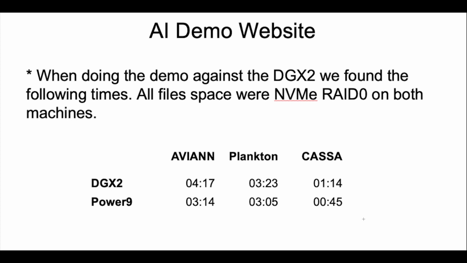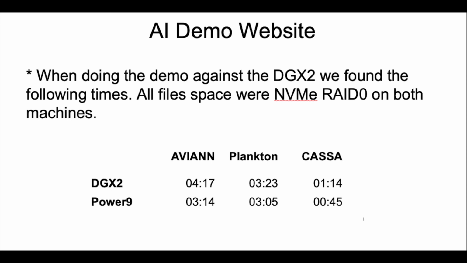The DGX2 had the NVMEs, so we went ahead and ran the NVMEs. The NVMEs on the POWER9 are what we call CAPI enabled, a coherent accelerated processor interconnect. And that really speeds up the NVMEs. We found some greater throughput over there. We've shown that in some of the data earlier in some of the videos. And so that's where we found the drop. Everybody dropped because of that NVMe and the I/O interaction.